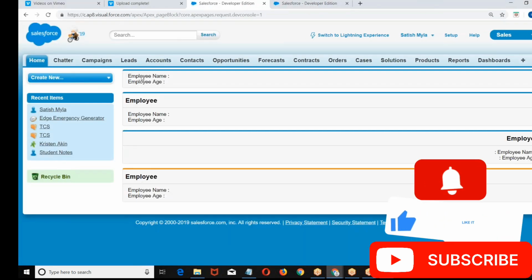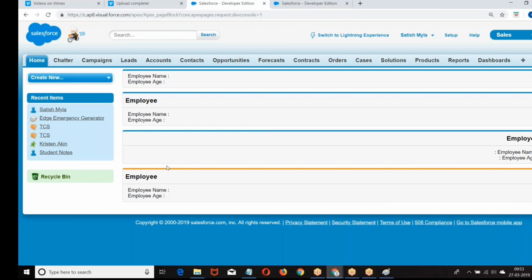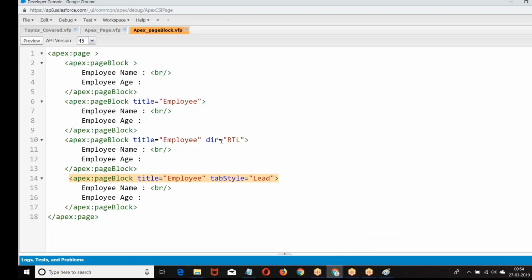This is coming in orange. Whatever style we are getting for a lead, the same style is applied on this. I hope you're good. Now, go back here. I hope everybody is good with this. Title, direction, tab style.